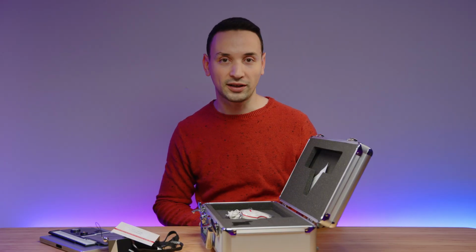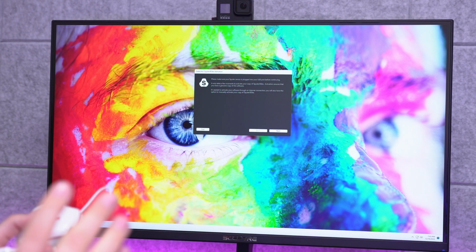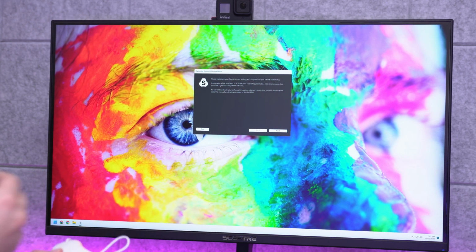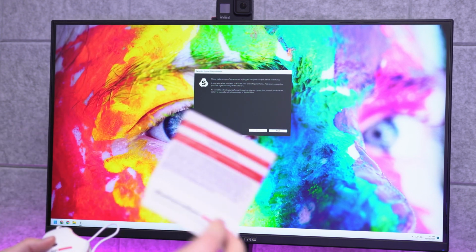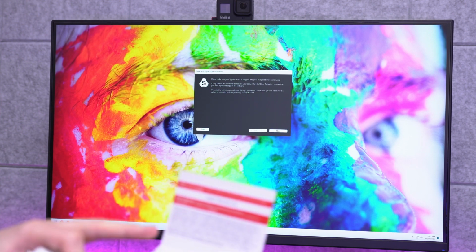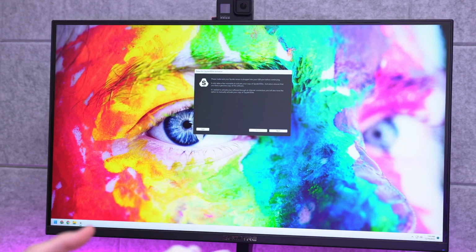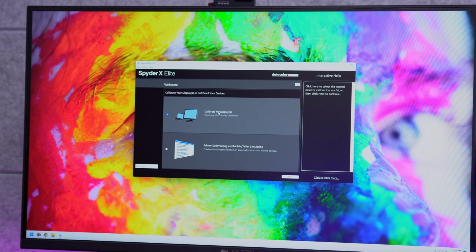So nice looking case. Alrighty, so I've gone ahead and installed the software, which is, the website is listed on the pamphlet here. And also you'll need the serial number. So just keep this paper. And then we got the tool here. So let's just see what it's asking us to do. So we're just gonna go ahead and plug this in first. We have everything open right now, and you see this window here.